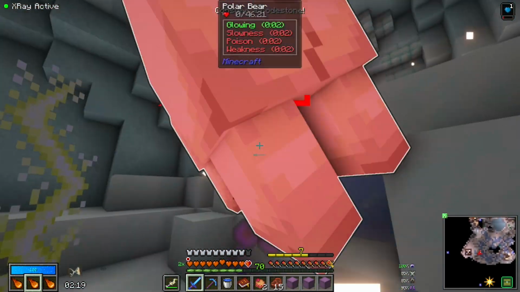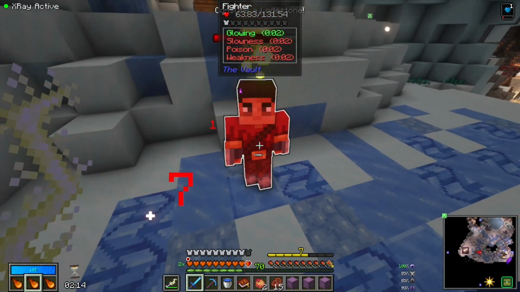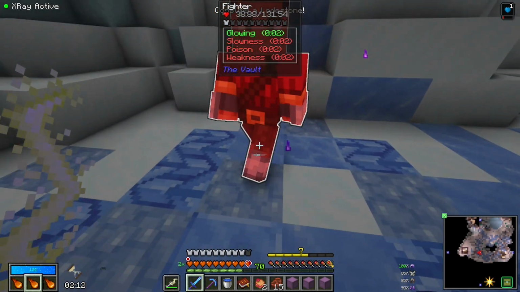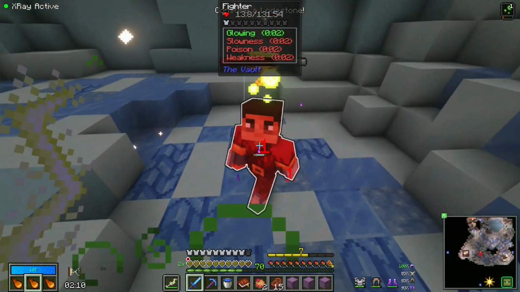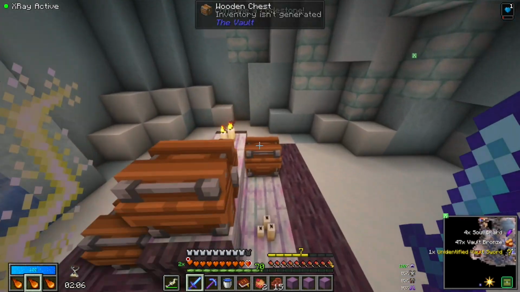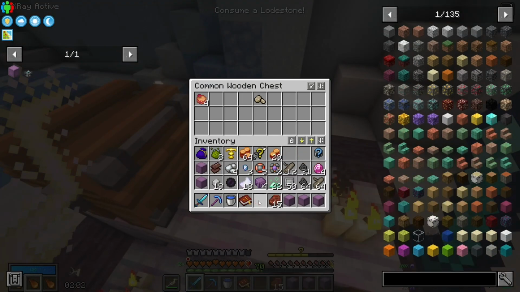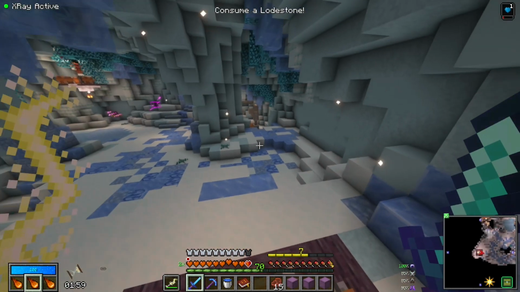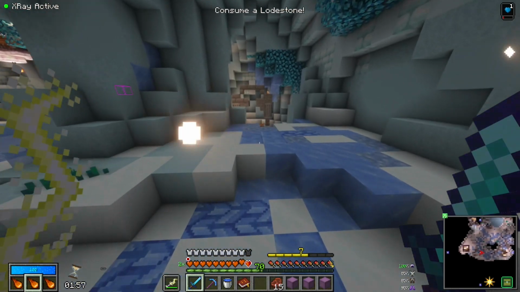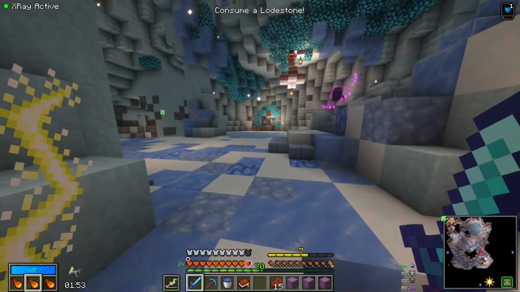Ooh, a champion mob. Okay, we gotta make sure to get this guy. Dead. Perfect. Unidentified vault sword, perfect. We needed a sword just right now. That's actually gorgeous. It's perfect. I loved it. You'll love to see it. Okay. And then we can get a couple more. Already gone with that.